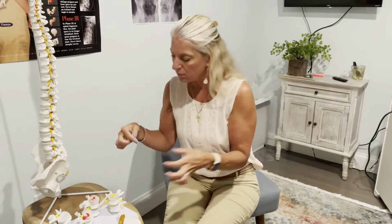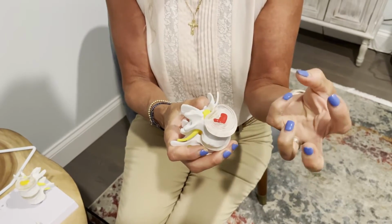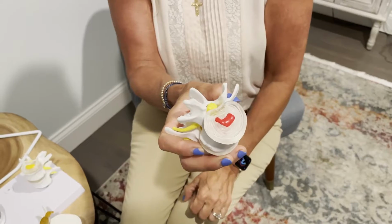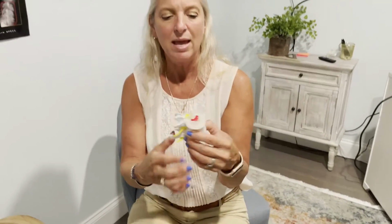Now, wear and tear, repetitive stress, poor posture over time, accidents, and injuries can happen. Long-standing poor hygiene of the disc, meaning poor motion, poor exercise, poor alignment, can cause the disc to almost dehydrate. Some of those outer rings of your donut, or the annulus, can start to get dried up and kind of crack, and it allows some of that jelly to start to push out. That's called a bulge. This in itself can be very painful because it starts to push on the disc, causing an intradiscal pressure, but it also starts to congest or create less space where those nerves exit out. And when that happens, it starts to pinch or create irritation on the nerve.